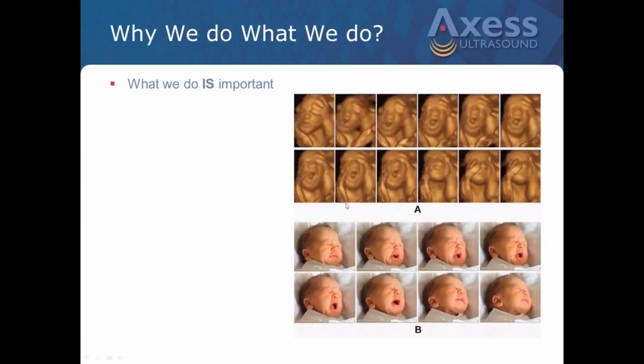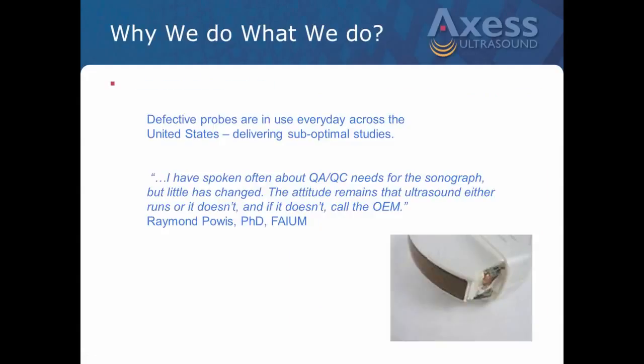The gentleman asked about the test devices. Again, if you have a significant probe inventory, a lot of ultrasound machines and probes, get an REI, get a first call, and test and baseline your probe inventory. Test it at least once a year, if not a couple times a year. In some cases, when possible, test your probes on each PM. At the very least, when you're doing a PM, make sure you look at all the probes on the machine.